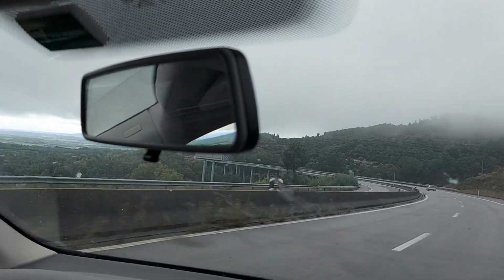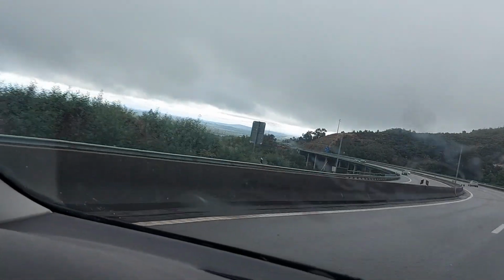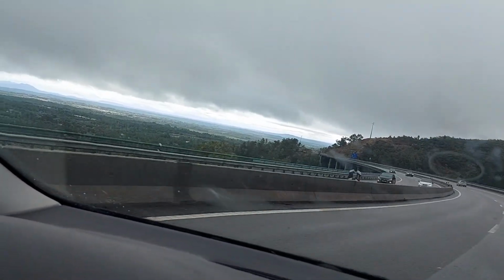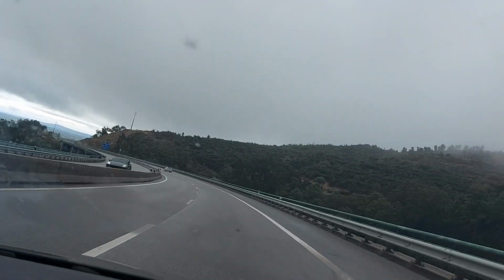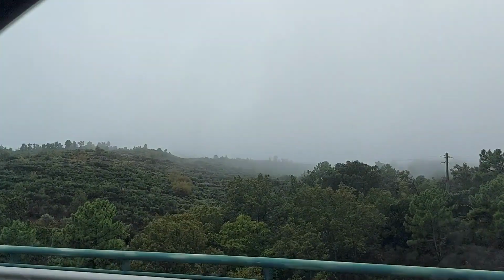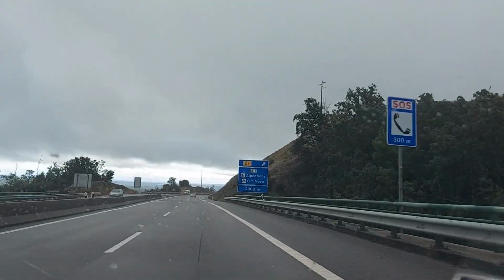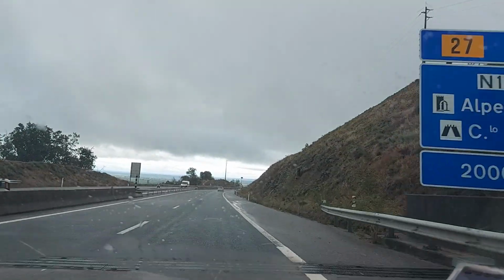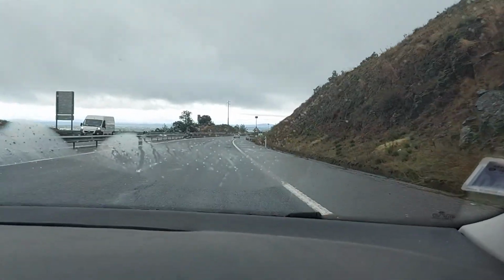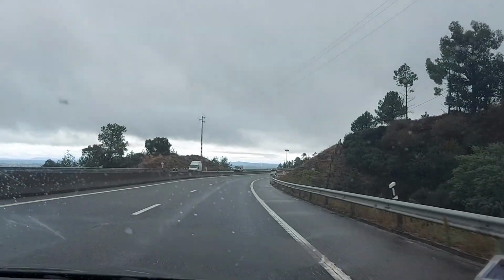But yeah, I don't know if you can see that way, it's a little bit better, a little bit brighter. Very misty here, but it's going to get up to 20 degrees, so it's not that cool. I won't let the rain stop me from shopping.